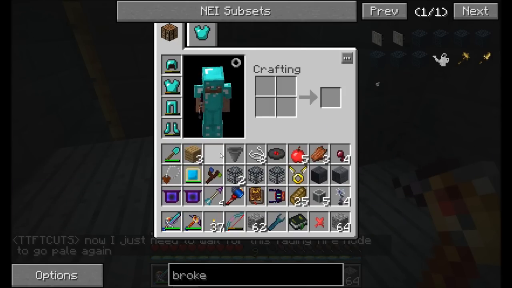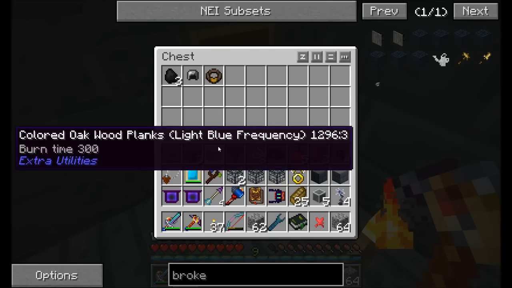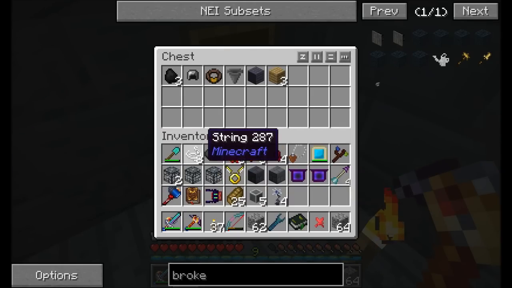We have one in the box. Okay. I'm actually going to put some junk in here that I don't need at the moment. I don't need string.